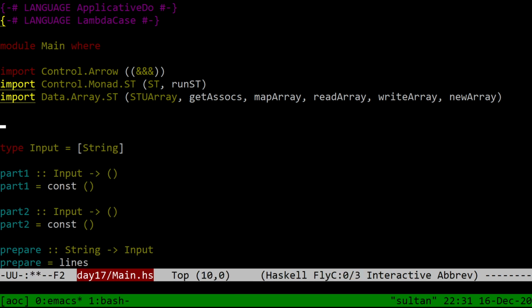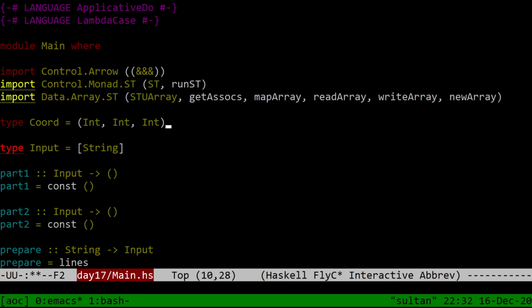Okay, cool. So now what we want to define is a type that's our cube. Let's say Cube s, because we're going to need to keep the type parameter for ST around, I think. Well, actually, let's say type Coord is a triple of Int.